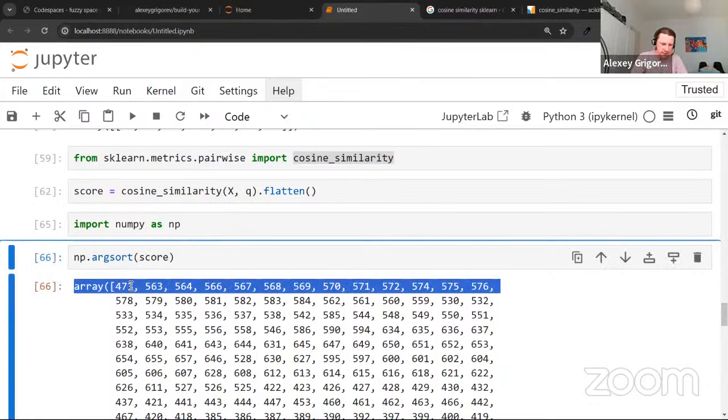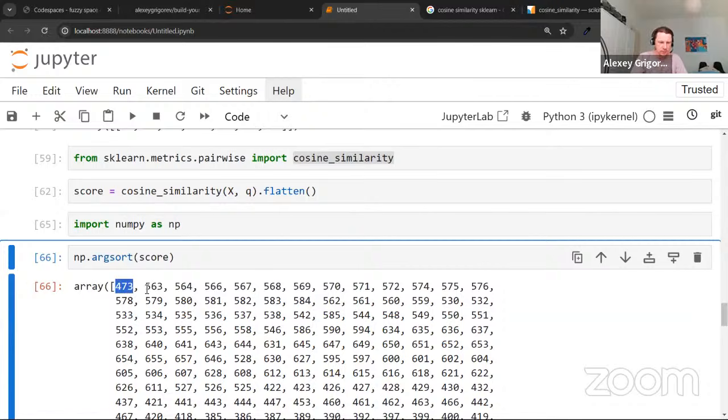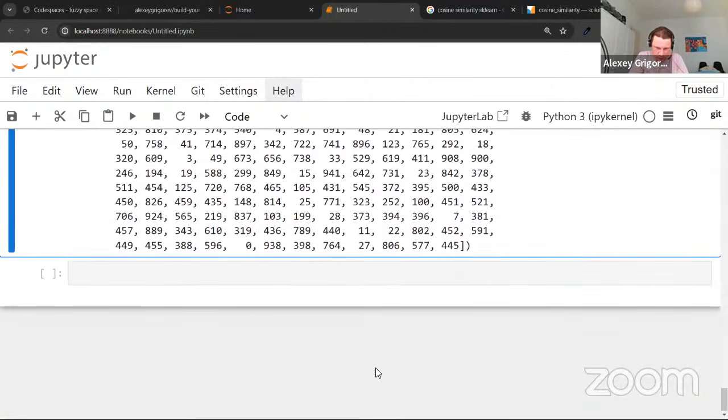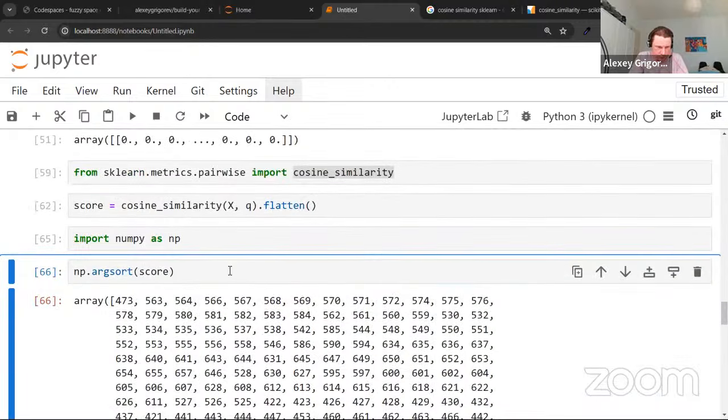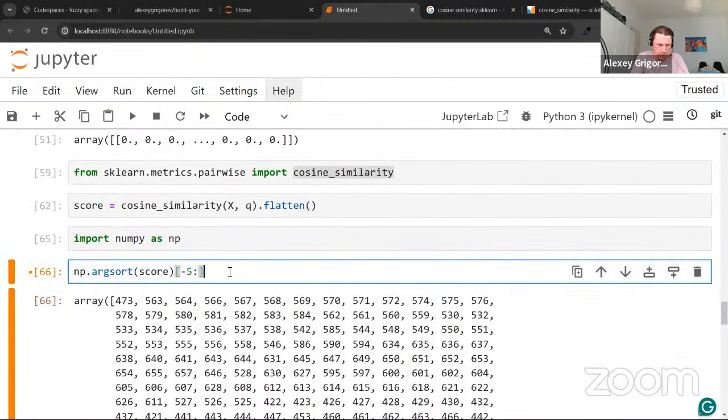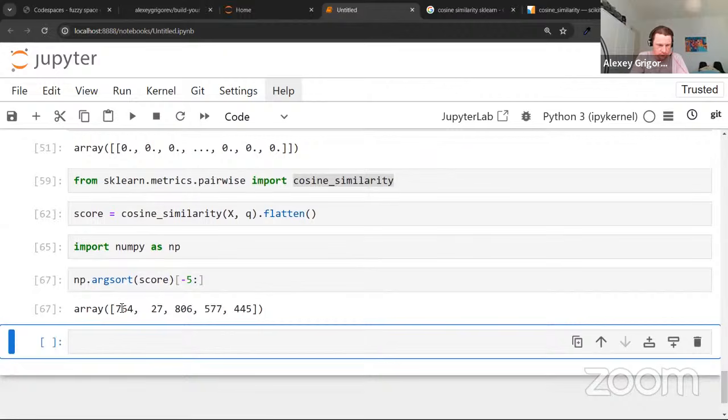The document with this index has the highest score, the second index has the second highest score, and so on. It sorts ascending, so the lowest is 0 and the highest is something larger. We are interested in the top 5, so we can just take from -5 to the end.